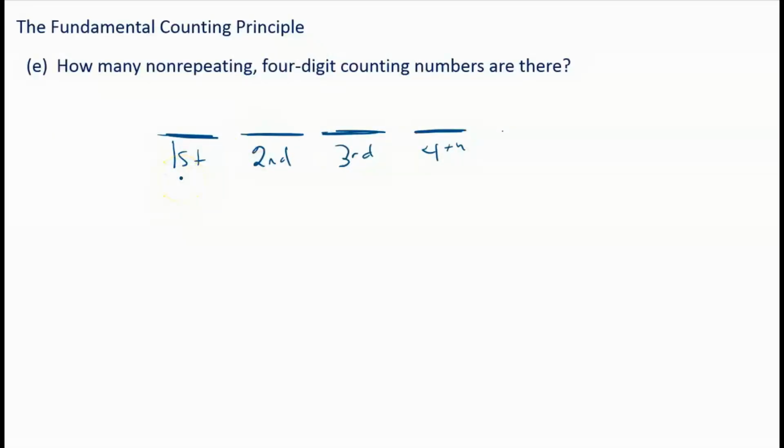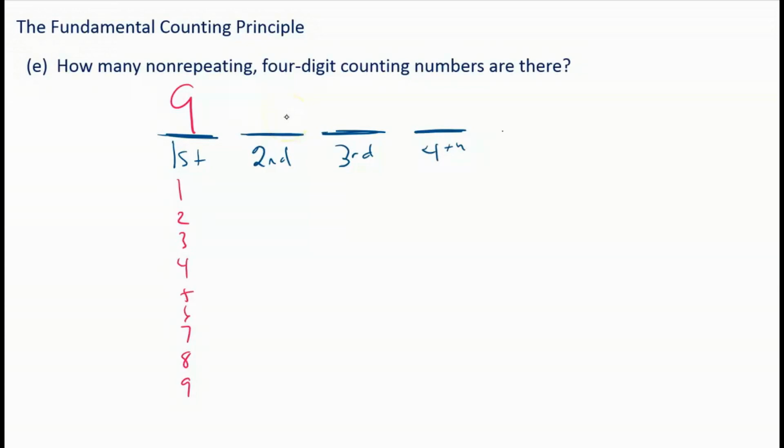So what can the first number be? Well, if you think about what it can be, it can be 1 or 2 or 3 or 4 or 5 or 6 or 7, 8 or 9. Any of those numbers. Now, how many choices is that? 1, 2, 3, 4, 5, 6, 7, 8, 9. That's 9 different choices. So we have 9 different ways we can pick that first number of our 4-digit numbers. Now, how many ways can we pick the second number? And something we need to think about along the way as we do this problem is what we picked here, does that affect the number that goes here?